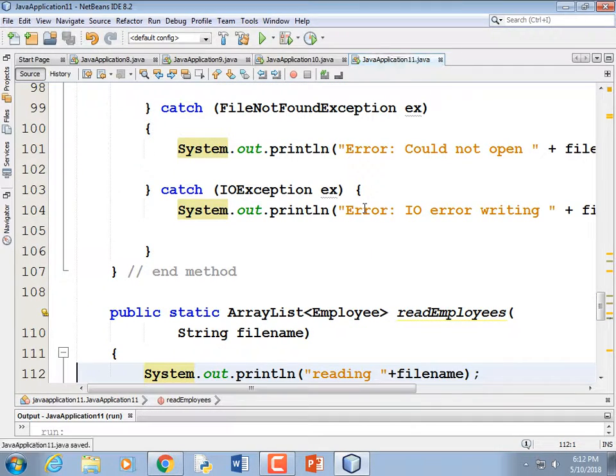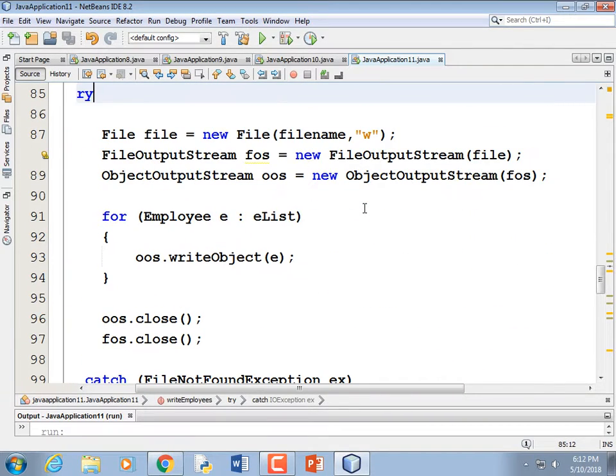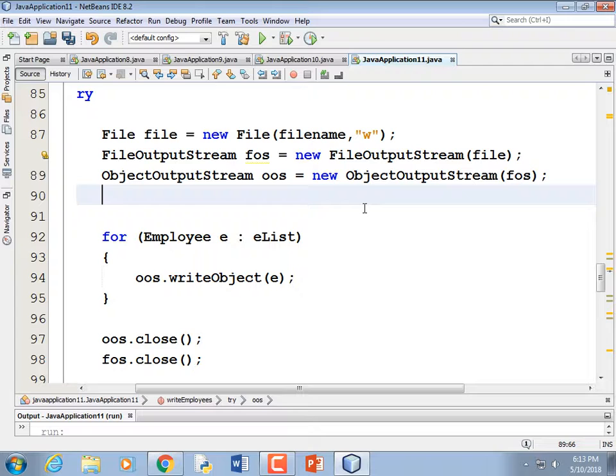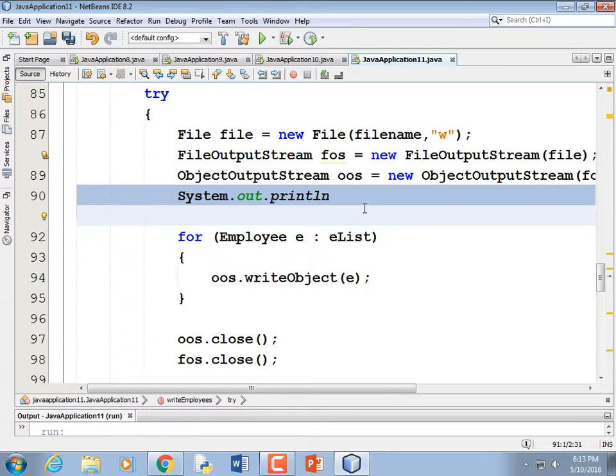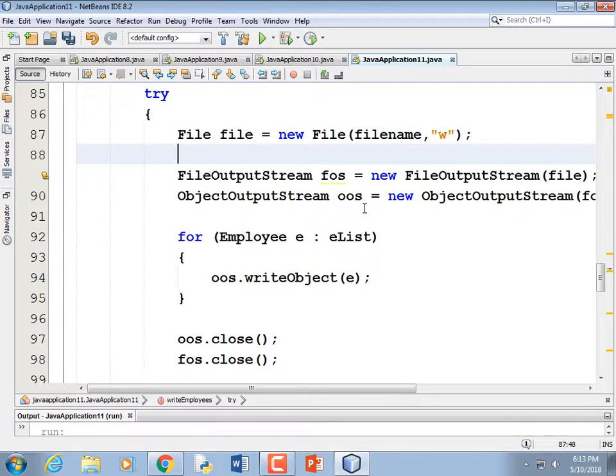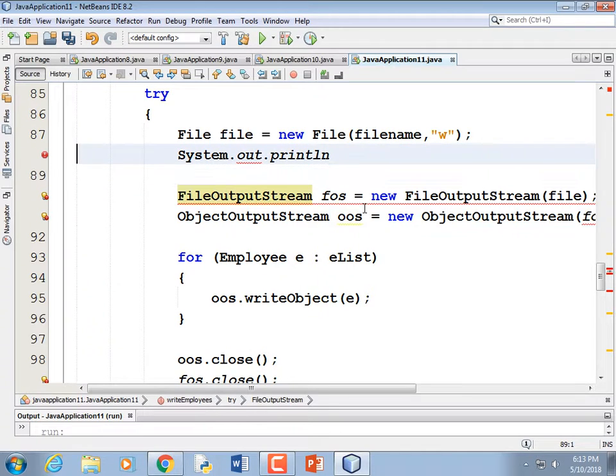Then we have another one. But why don't we just run it and make sure it works? But let's print out the absolute path to the file, just to be sweet. System.out.println. And where did I put this? I just need to put it somewhere underneath the line that says file equals new File.